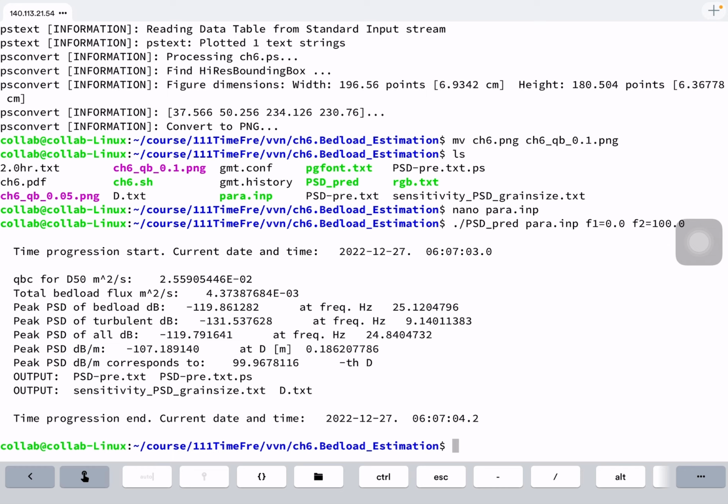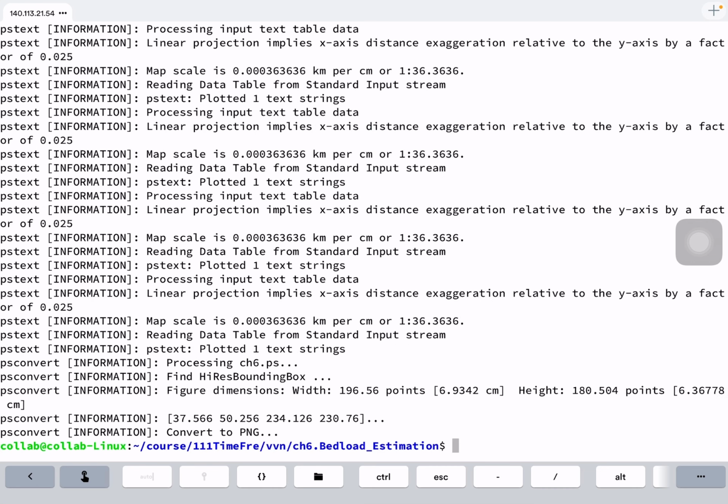After you run the code, you should take note of the final QB values. Then I replot the result, and I move the chapter 6 PNG file into chapter 6, renaming the file to QB, which right now is 0.3, and then the PNG file.